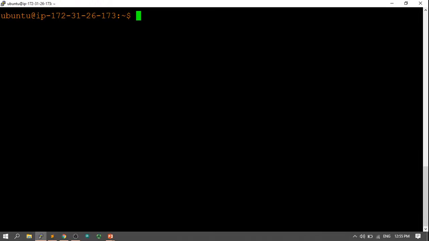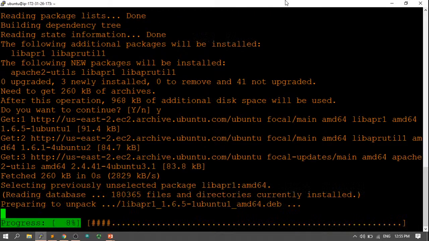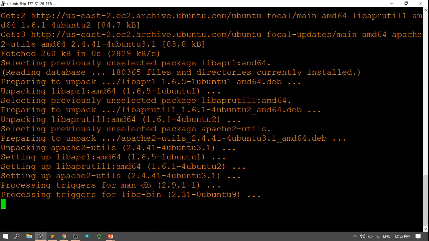Now the next thing we need to do is configure our Nginx. To configure Nginx, we need to assign a username and password for it. To do that, we need to install a password hasher. Let me quickly do that: sudo apt install apache2-utils. That password hasher is inside this, and over here I'm going to start using it.